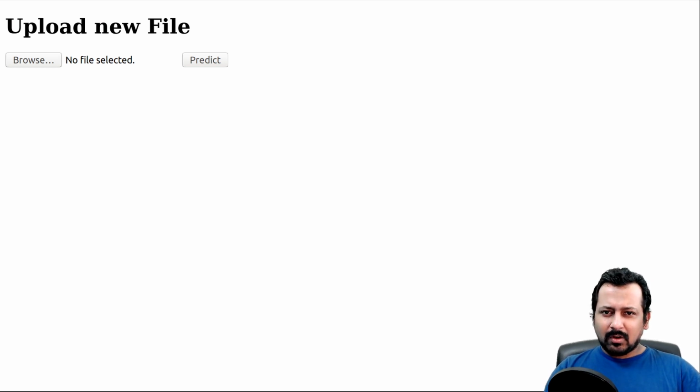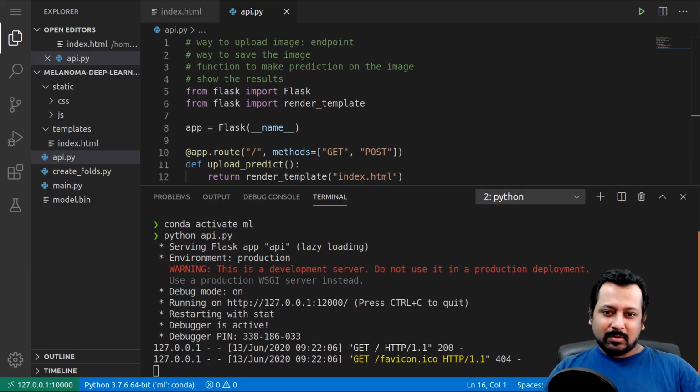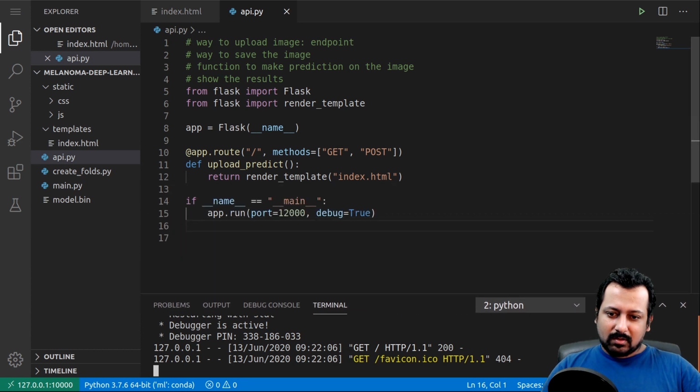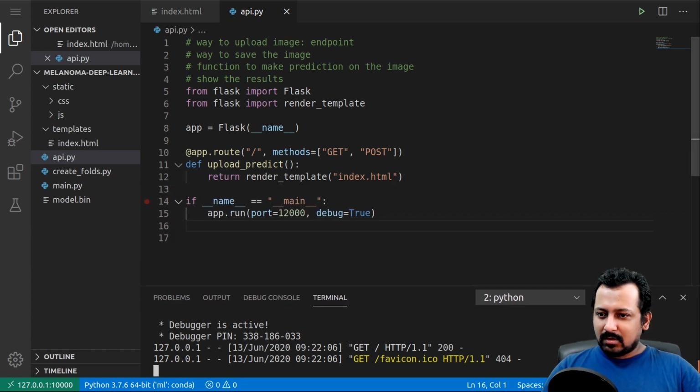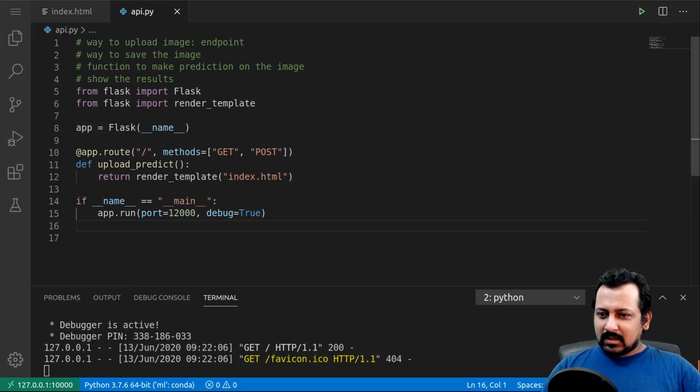You're not seeing the file browser, but it works. Now we can just keep it here like this, and make changes in the code and it will refresh automatically.